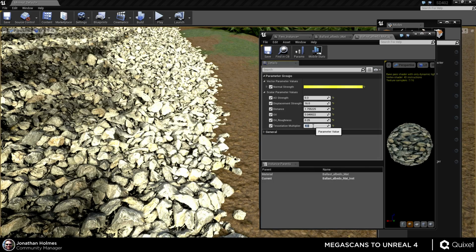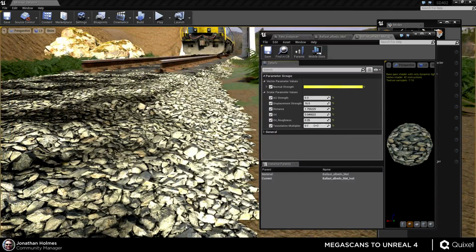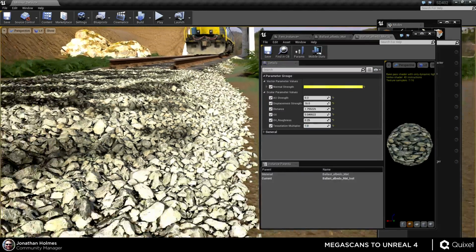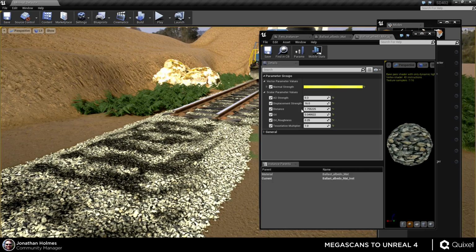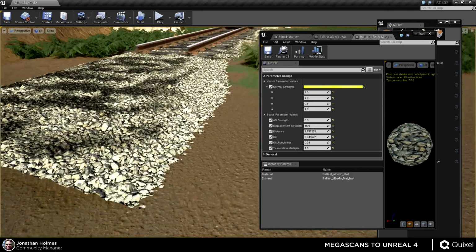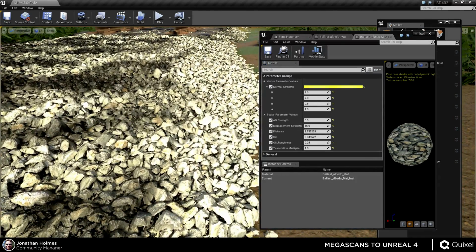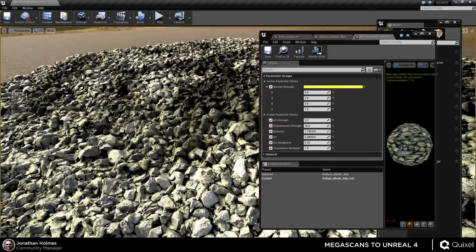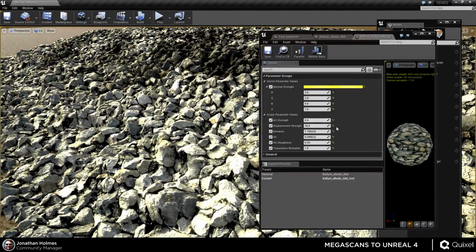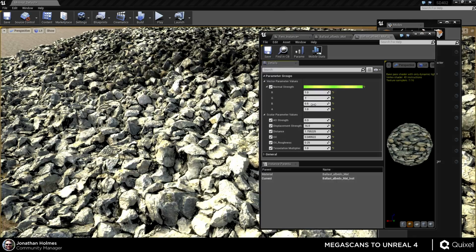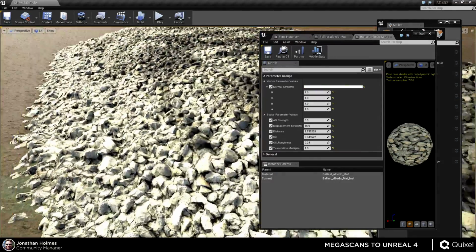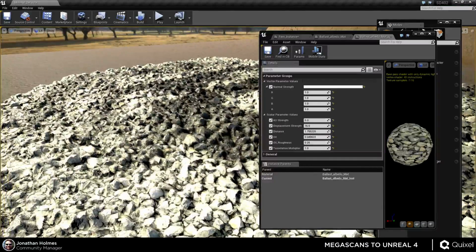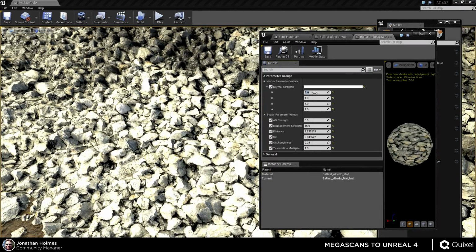Yeah, as you go up you see less quality gain. And you can also use the distance fade, if you were trying to be careful about performance in a game, so that only these close ones are tessellated, but that's obviously some more advanced stuff. But the tessellation does add a huge amount of depth and extra quality to the material. And you can see what I did with the normal strength here too, where I did the same thing I did on the ferns, where there's almost no depth to these scans in the engine unless you go through and modify it for the engine and the end result you're trying to achieve.